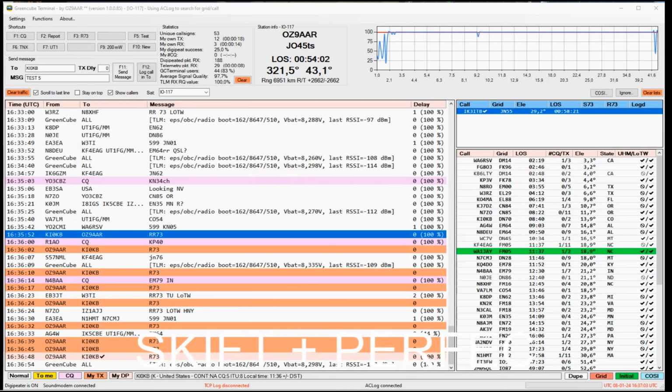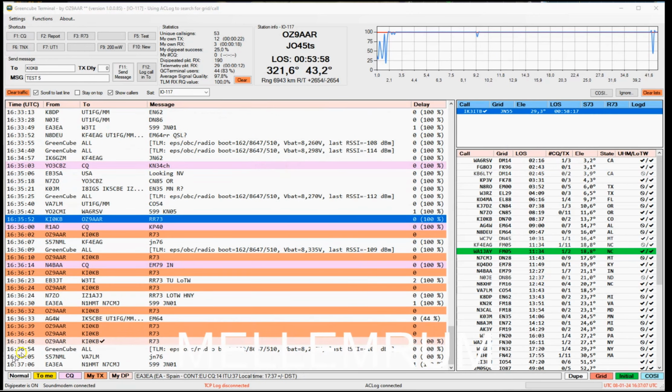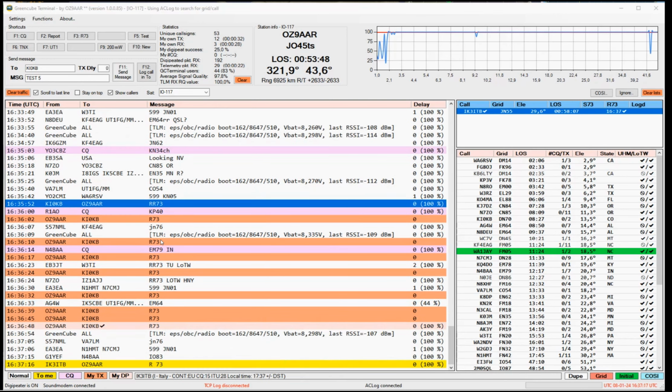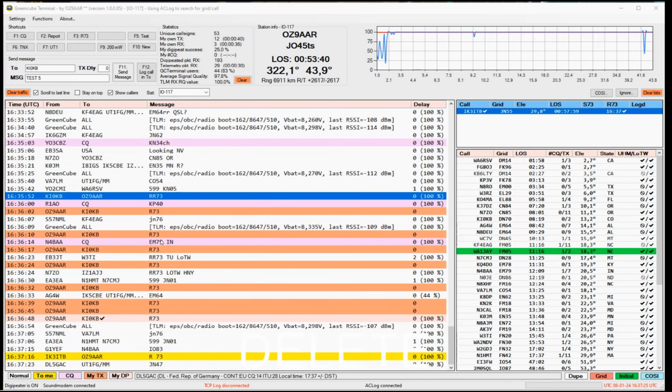That was the minimum amount of transmission that was needed. And now you see IK3ITB. Message to me from India Kilo 3 India Tango Bravo. He also managed to get through, and that is, I think, around 6 minutes ago. He actually called me and I replied to him, and he managed to get back to me now with a Roger 7.3.